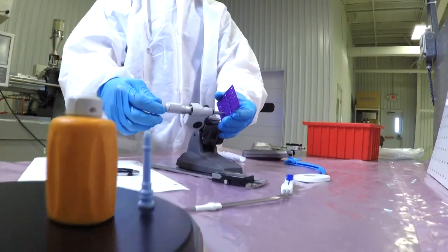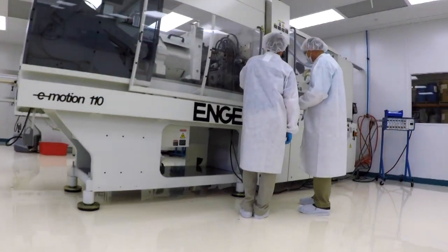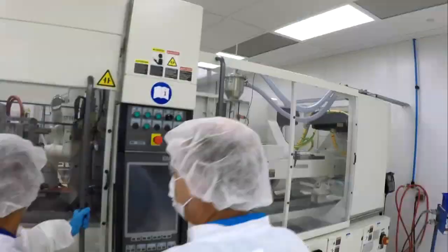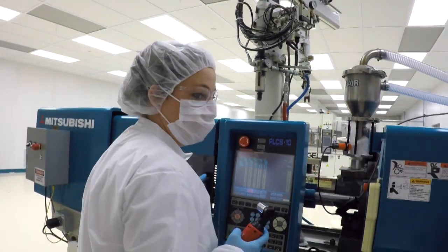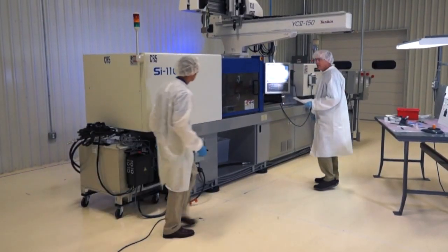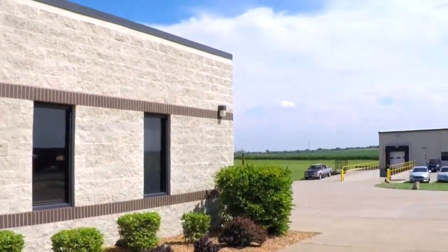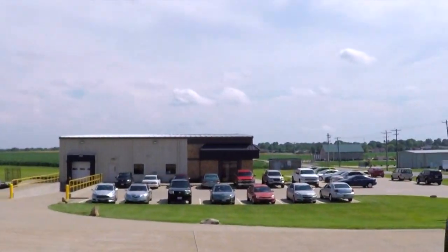We have the medical validation experience. Customers want to make sure you understand how to validate a part, whether you're going to abide by their protocol or whether we have our own protocol. That room is 2,000 square feet. It's got three injection molding machines from 110 tons to 35 tons — electric presses versus hydraulic presses. It's much cleaner and doesn't generate contamination. We're about 50% utilized with the three machines, and we've got room for two more. We have the ability to expand this building — it was purpose-built so we could add on to support additional customers.